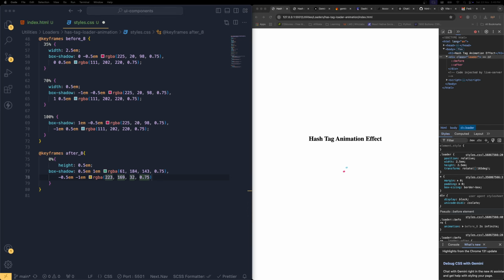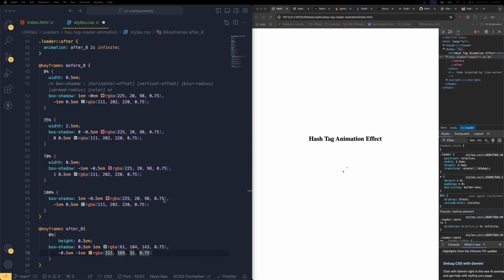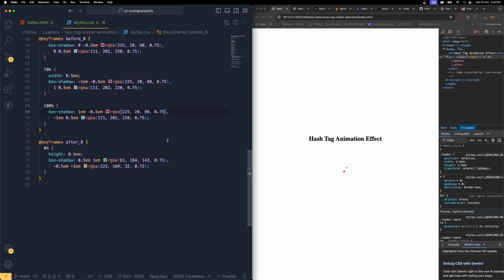Okay, so save these changes. And now, okay, so we can't see anything. Well, okay, so I forgot to save these changes, and you can see we are getting some different color over here, right? So let's go ahead and target the next one, the same 35%. So I'm going to copy from here to here, and I'm going to put it over here, and this time height, which is going to be 2.5.